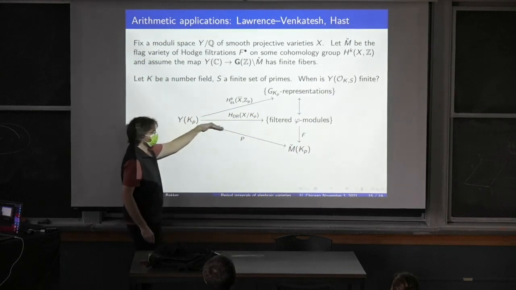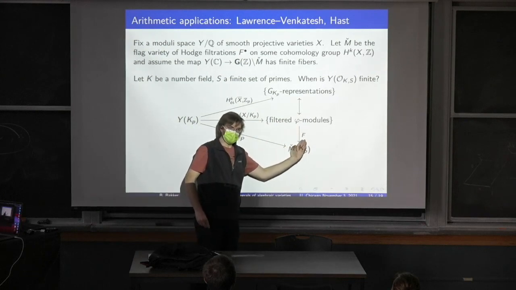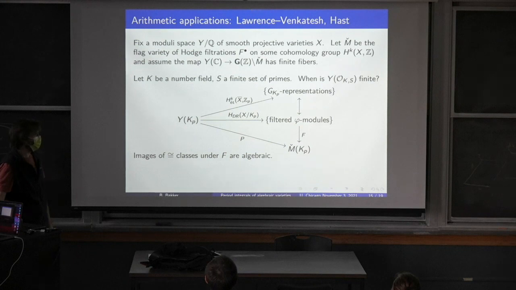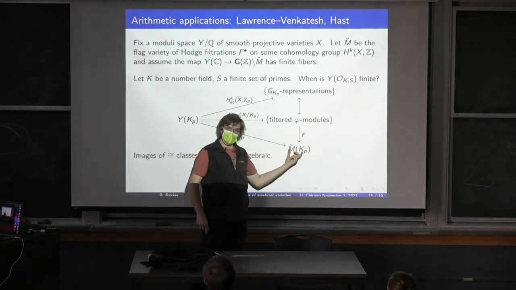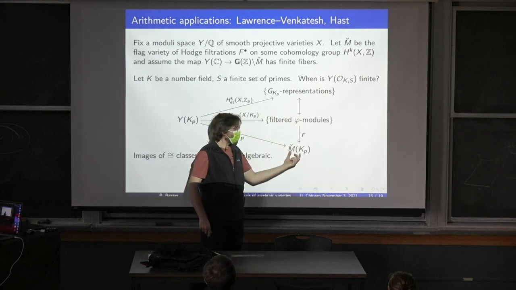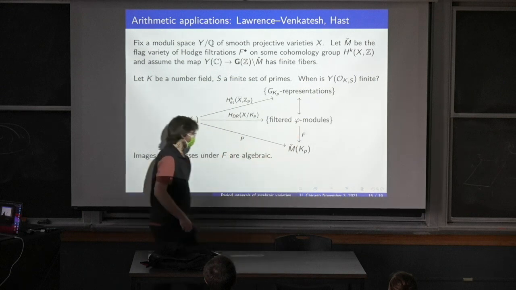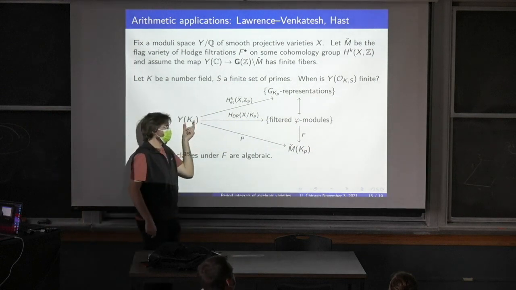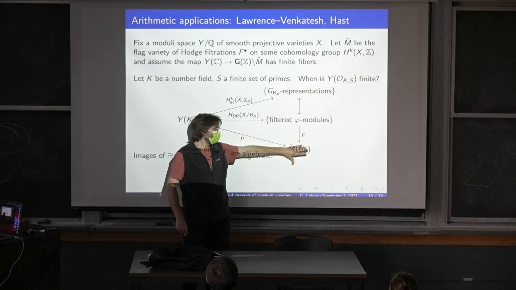You somehow want to say that the images here intersect those images of isomorphism classes finitely. Okay, and so the important point is that the images of these isomorphism classes are algebraic subvarieties. These are just the loci of filtrations which admit an endomorphism that commutes with phi. And therefore, we're reduced to a transcendence question. We want to know when the image of P intersects a certain algebraic variety here atypically.